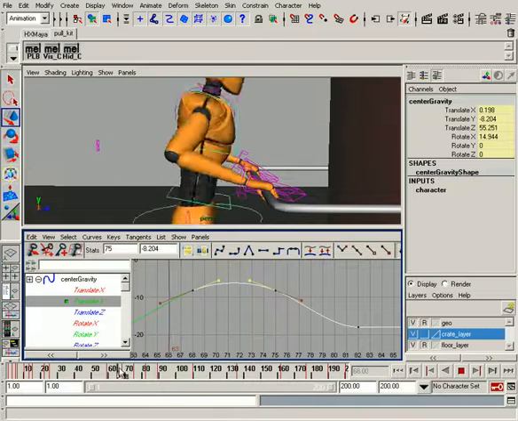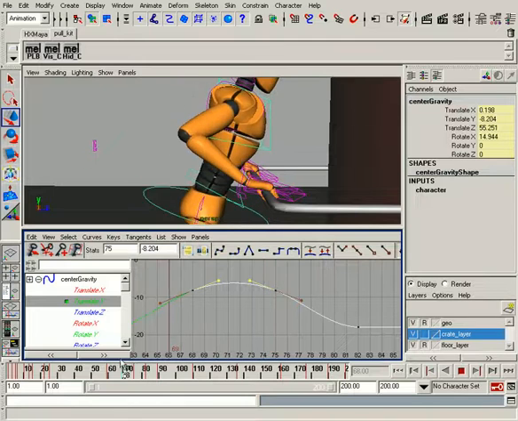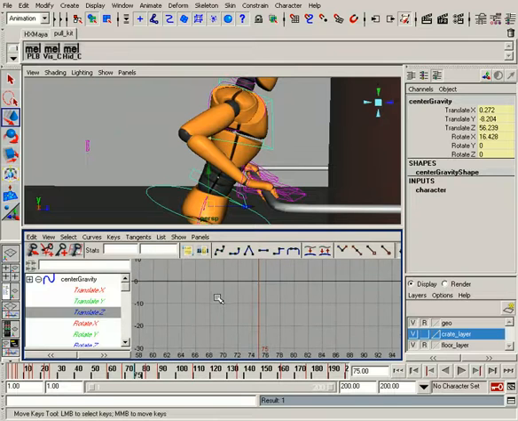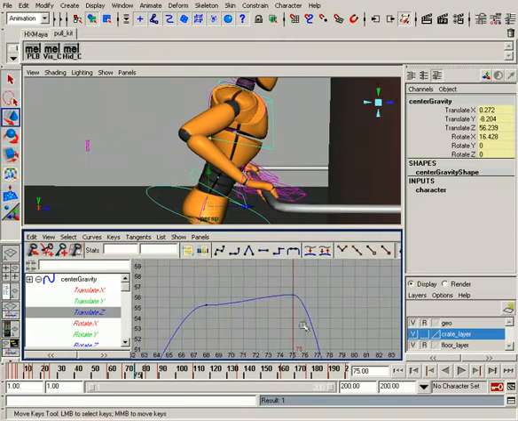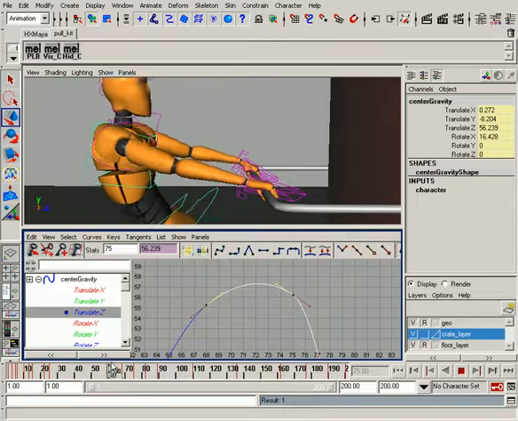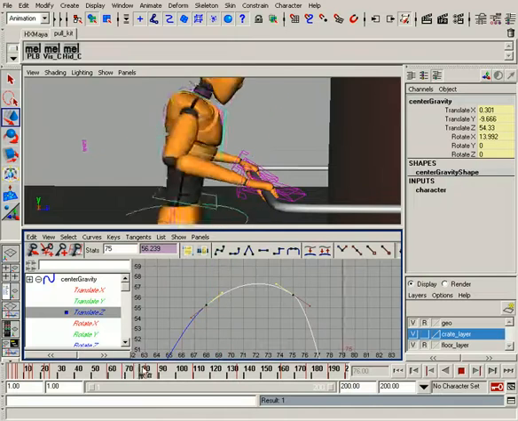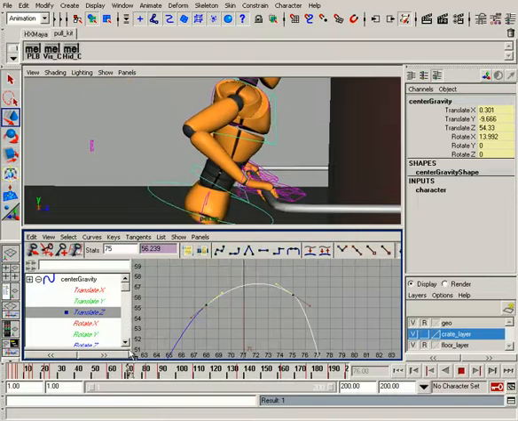So now watch what that does as we scrub. Now we're getting this nice arcing motion in our character's move, and we can go ahead and focus on the translate Z now, and do a similar fix here. So we'll select these two keys and let's bring them up, similar to what we've done with the translate Y, also to fix up that motion there. So alright, great. Now we're getting this nice arc as the character moves up for his anticipation and then pulls back.